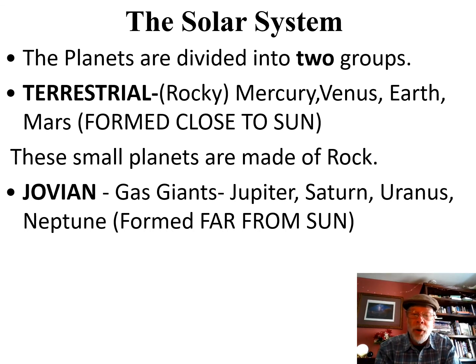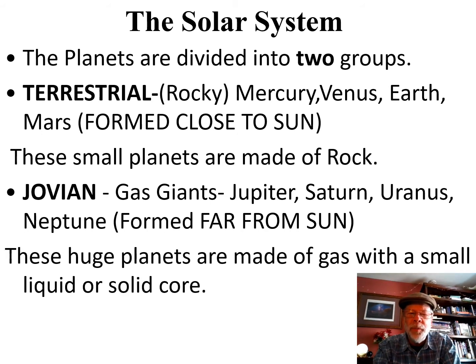The other planets are known as the Jovian planets. These are the gas giants, Jupiter, Saturn, Uranus, and Neptune. This is where the gas and ice all went. Also, rock and metal could condense out there too, but so much more stuff was available out there where the sun had blown it that the gas giants could form. Now, you might be asking, what about Pluto? Well, Pluto really belongs to the most volatile substances which got blown furthest from the sun. So that's really not a planet. It's more in the field of comets. So the Jovian planets are huge planets made of gas with a small liquid or solid core. We're not quite sure about the cores of them.